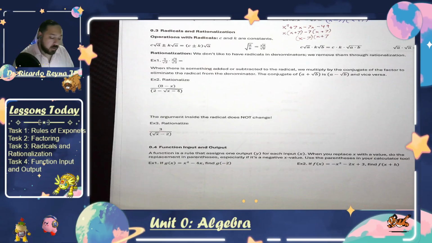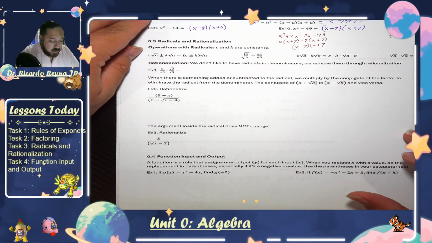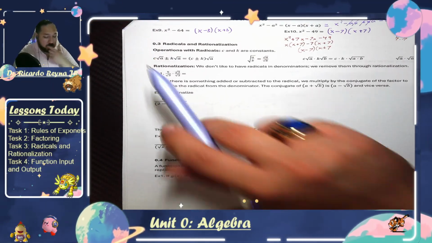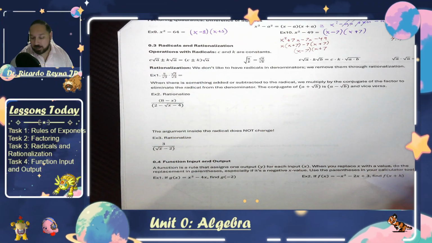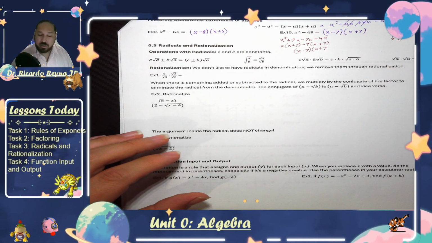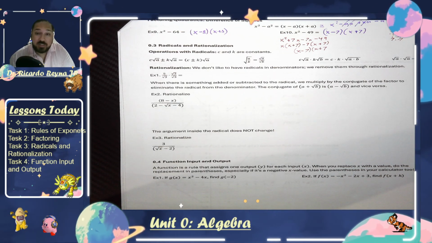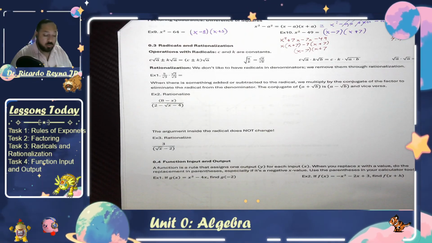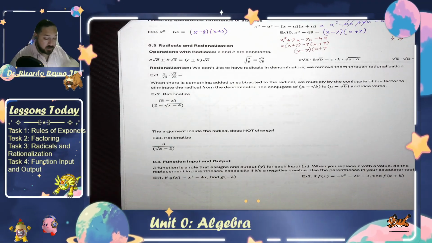So we're going to talk about radicals and rationalization right now. The idea with radicals is that there are these square roots that we typically find annoying in mathematics, and it's going to become apparent that we're going to have to do a lot of these manipulations with them, and just how to get rid of them, and what's appropriate and what's not appropriate.